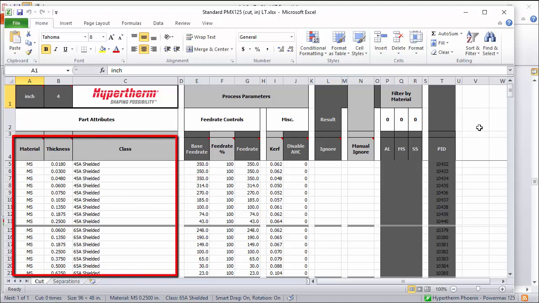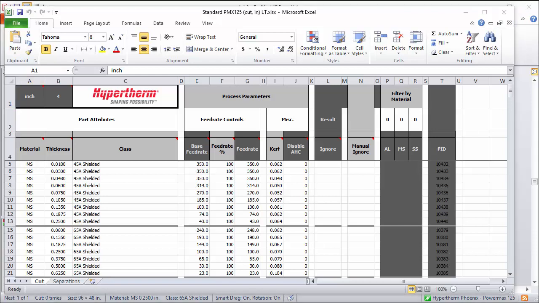The three columns on the left are keys, and these are used for record matching. That's the material, thickness, and class columns. There are some other columns that you can also use as keys. But basically, the goal when using spreadsheets is to pick a single row to get values from. This contains all of the material, thickness, and class combinations that are available to me in ProNest LT. So when I start a new job and set a material, my choices are based on what appears in this spreadsheet when I'm using a process parameters spreadsheet.